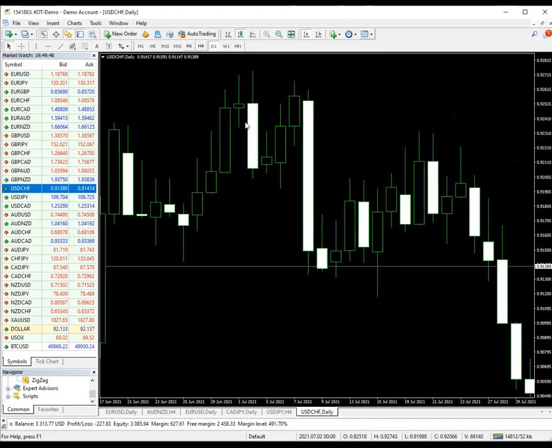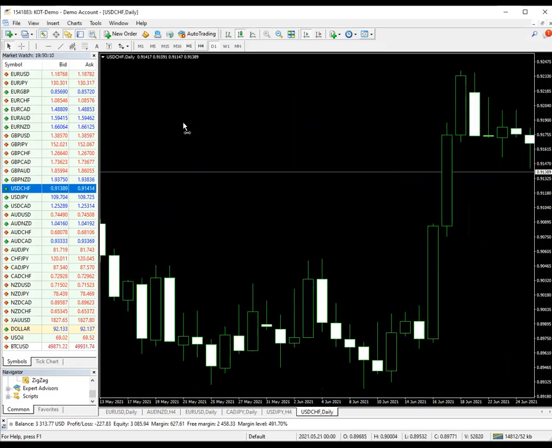Yes, it looks like this is a spinning top, but I don't know. It looks like the top shadow is rather longer than the down shadow, but I don't know. Look at it. Is it a spinning top? That would be a decision for you to take, but it looks like it is, but not accurate. So let's allow that to go.